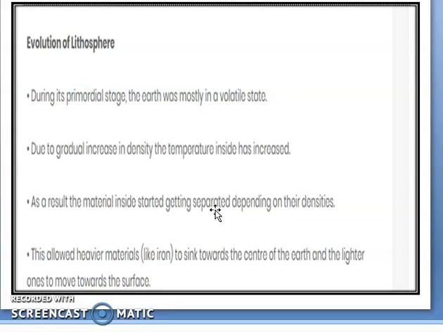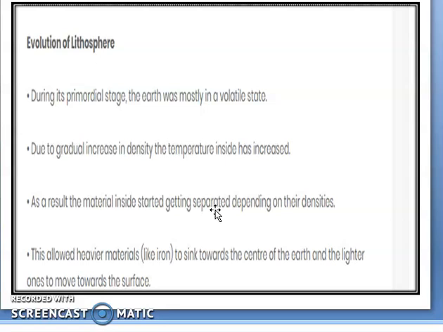Normally, if you take a bowl and keep some stones, some small pebbles, and some sand in it, what will you find? The bigger stones sink down faster, then the medium size, and at the end the sand will deposit, because we know that the object which is higher in volume or higher in density will sink down first.